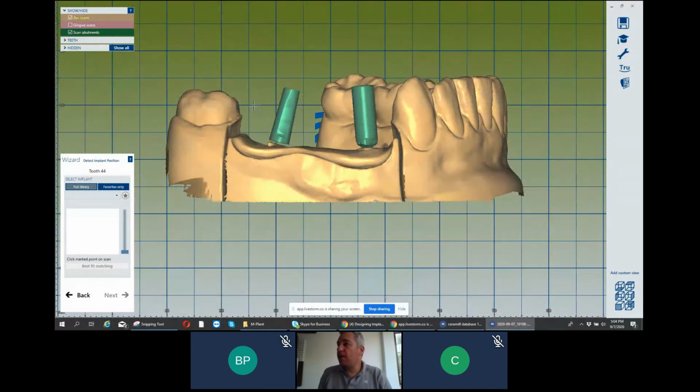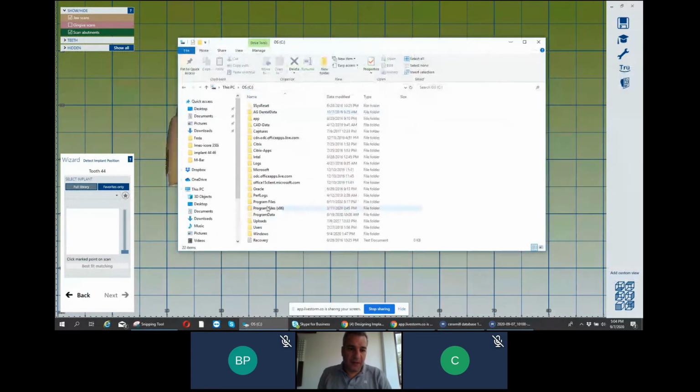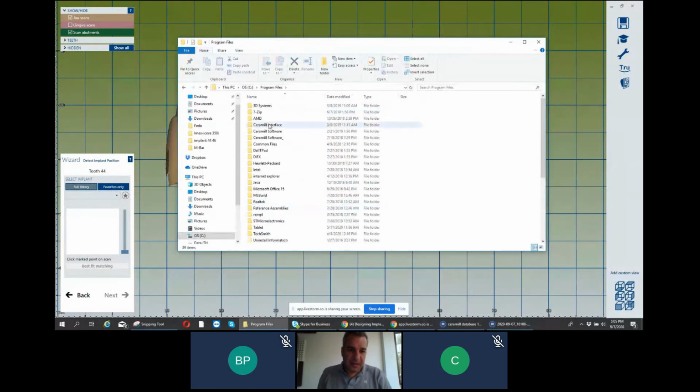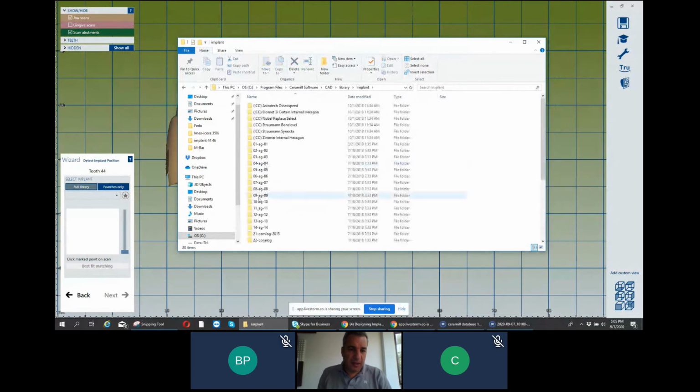How do we add the library? You should go to C, program files, Ceramill software, CAD, library, and here we have implants. And you add your library in the implant library.